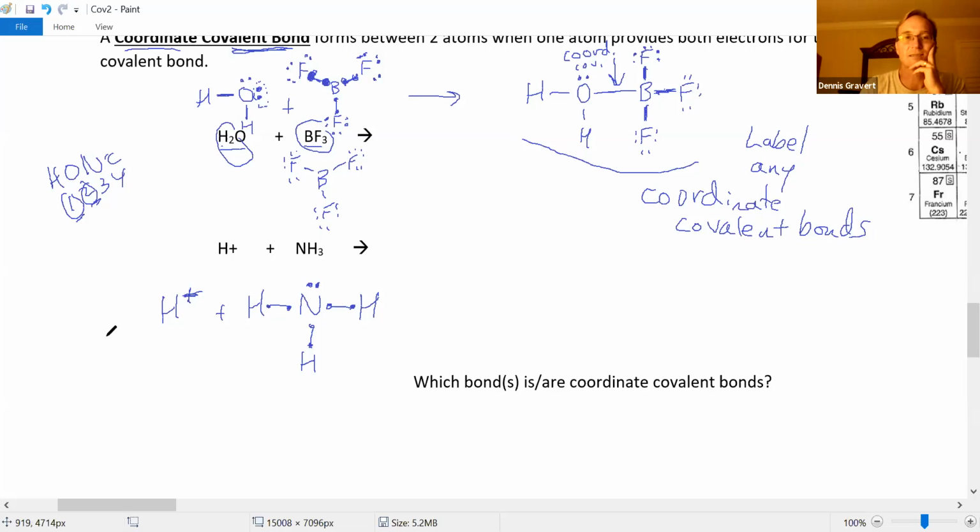So it turns out H+, which we saw in a previous video, is what acids supply. Acids produce H+. Molecules that accept an H+ are bases. So this is actually an acid-base reaction. An ammonia molecule, want to grab that H+? And says, sure, I'll loan or let the H+ share my 2 electrons here to make a coordinate covalent bond. Well, the coordinate covalent bond is written down here.